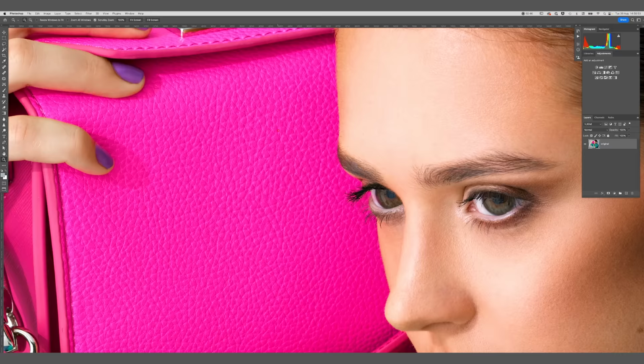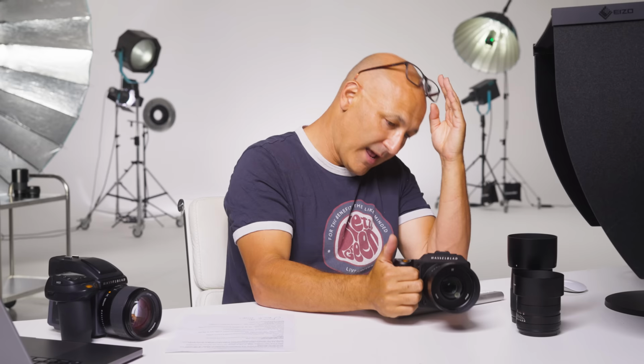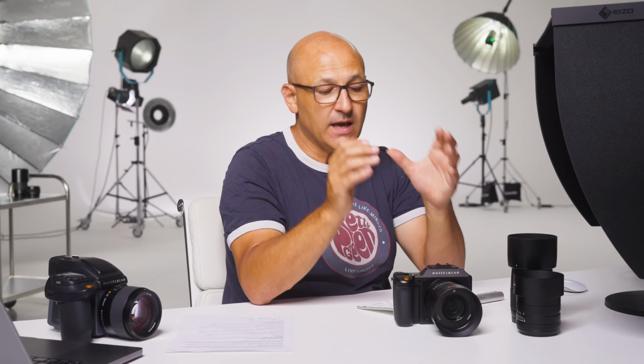And this was also achieved so easily by using the new touch focus positioning of the auto focus point. So I could be shooting through the camera like so, and then I could also have one finger on the screen to touch the back of the screen and move the focus point around. Now, of course, it is a little bit disappointing for me that the face tracking and eye tracking focus is not ready yet, but I've been told it is coming. It's a shame it's not there at launch, but it is good to hear that it is coming.